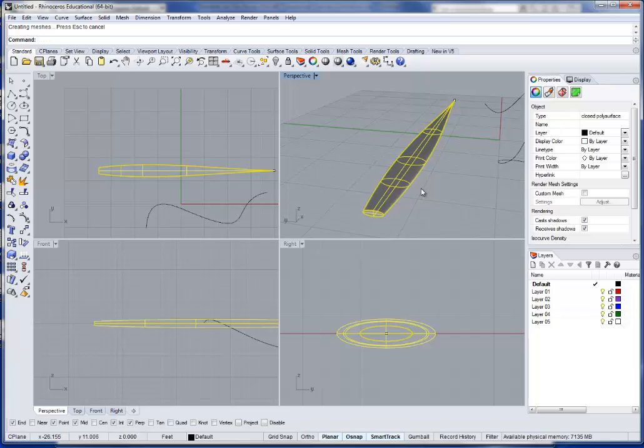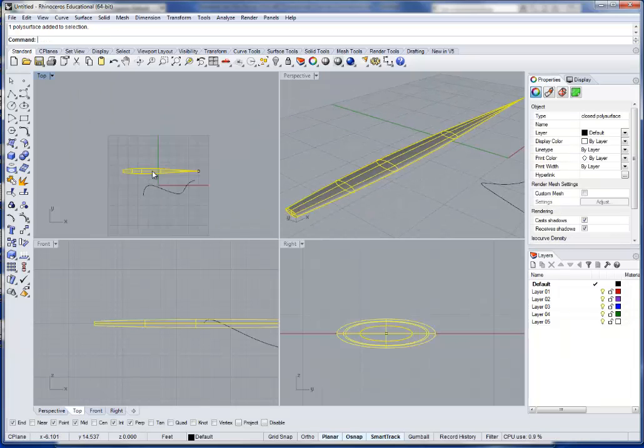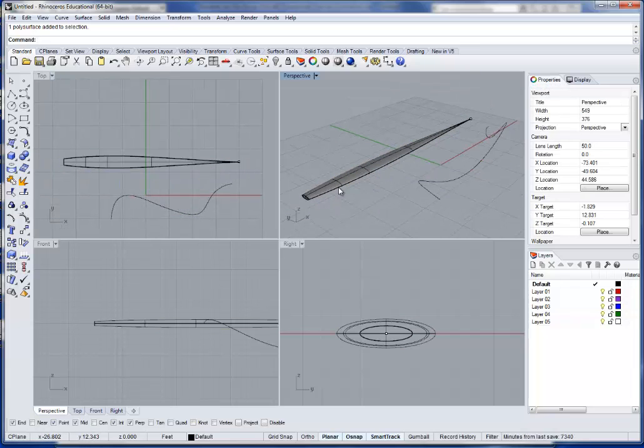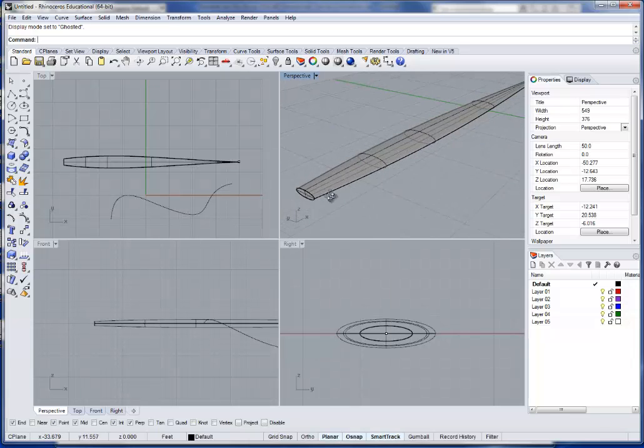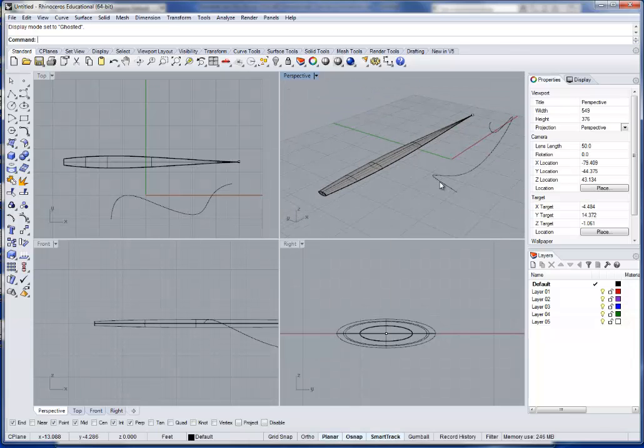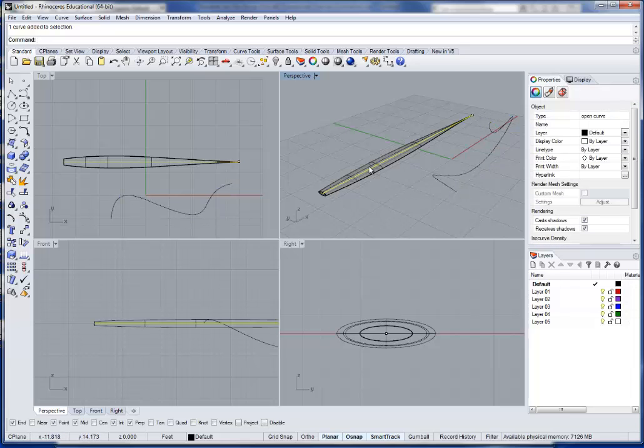Okay, so now we have a blade of grass that's essentially flat, and we want it to flow along this geometry. So now I'm just going to set this to ghosted so we can see everything in here. And when you are using the flow command, you have an initial spine curve that is relative to your geometry. So this needs to be oriented and located in a place that's specific to the geometry. And you note that this is now running along the core of this blade of grass.